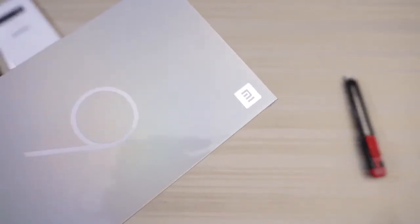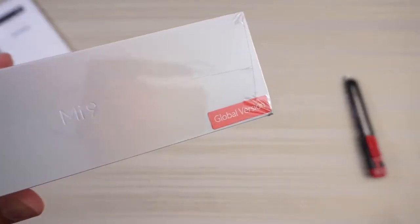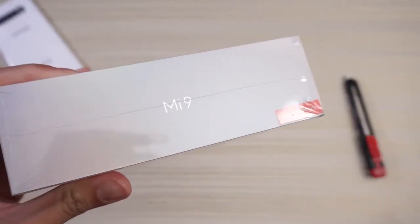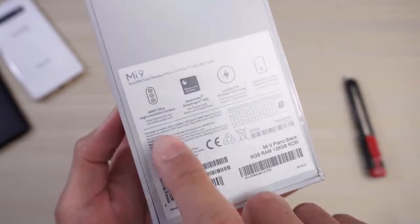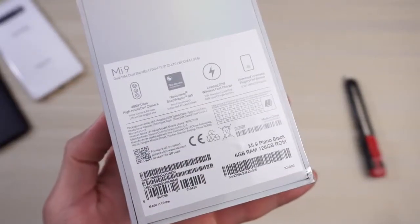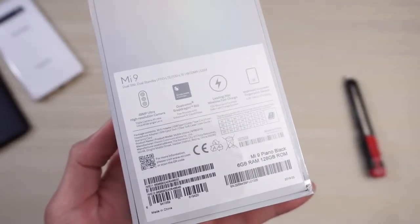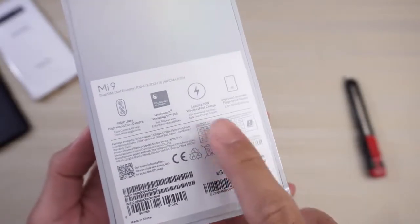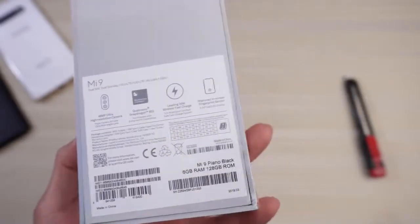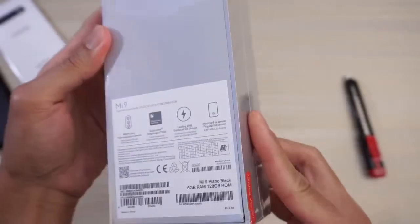And I'm gonna zoom in here, it says Mi right there. And this one says global version, Mi 9, as you can see. On the back, some information here. Let's have a quick look. 48 megapixel ultra high resolution camera. Very nice. Snapdragon 855 and 20-watt fast charge, as you can see. And this one has the in-display fingerprint scanner, the optical variant.